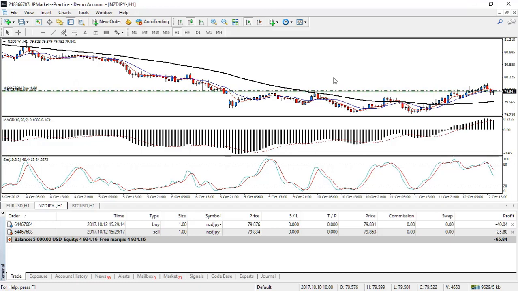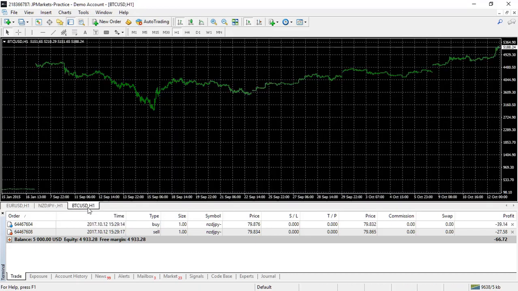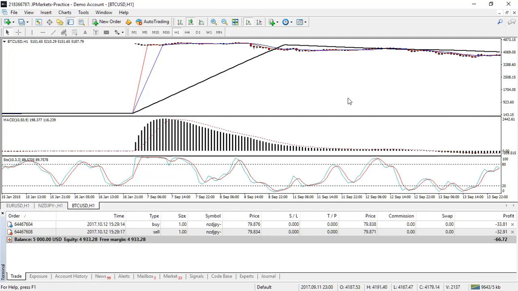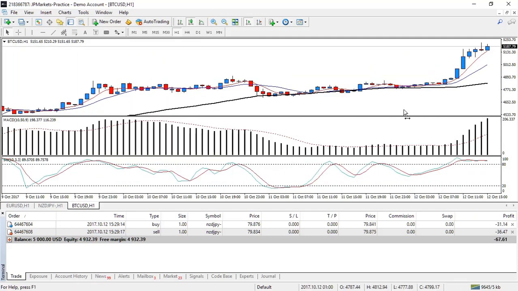And there we go. Here is one of the strategies that we teach inside the course, and it's very easy. So that way, if you wanted to say look at Bitcoin and you wanted to check it with a particular strategy, you can just go ahead and load it up, and now you can apply everything that you've learned about Bitcoin as well as the strategy into one place.